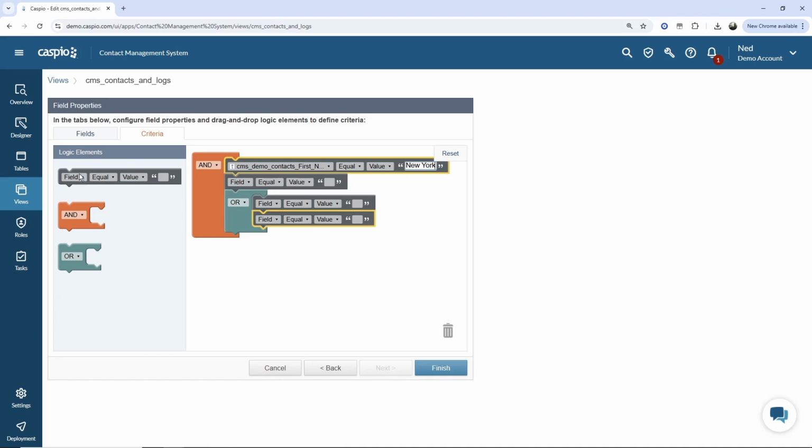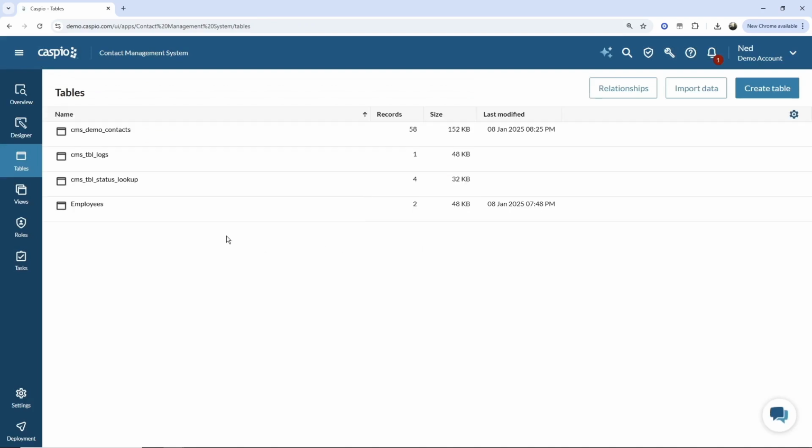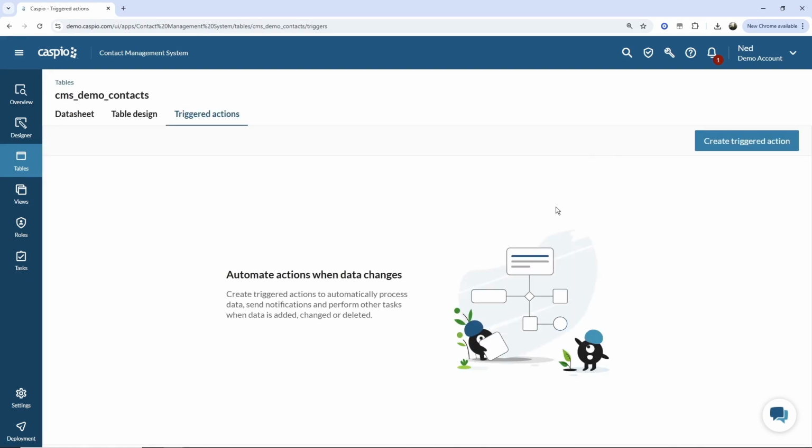Next, let's go back to the tables. And let's talk about triggered actions. Triggered actions allow us to automate procedures in the back end to avoid having to use a lot of human intervention. And I'm going to give you a very common, typical example of how you can use a trigger, which is often found in a CRM application where we can keep track of historical logs. And let's just say we're looking at our contacts table.